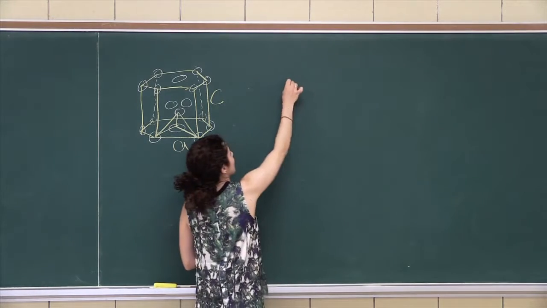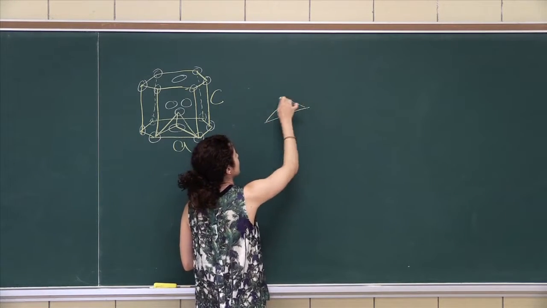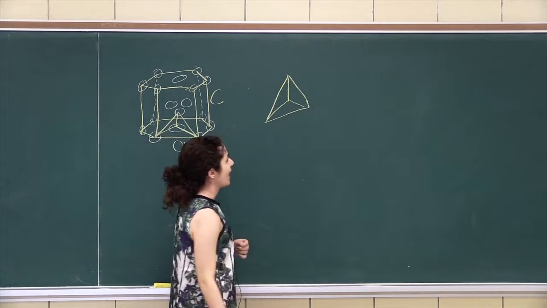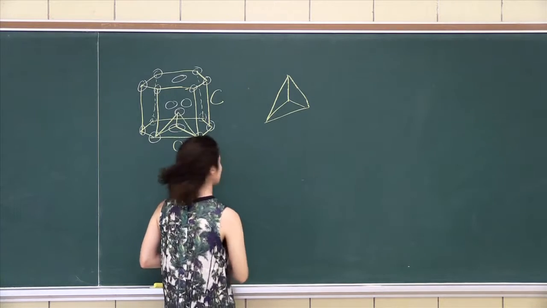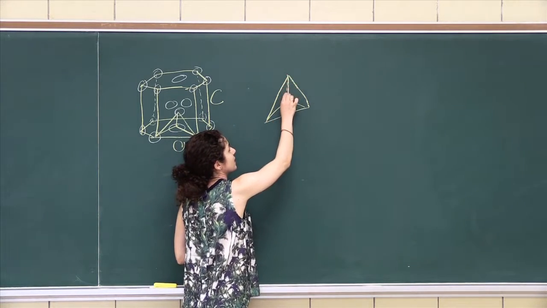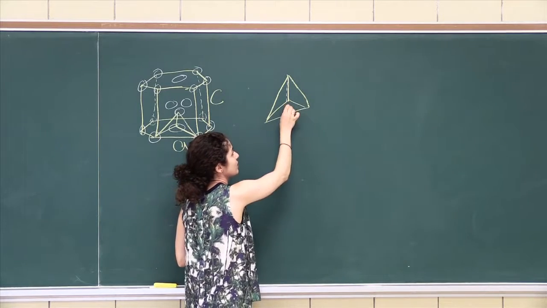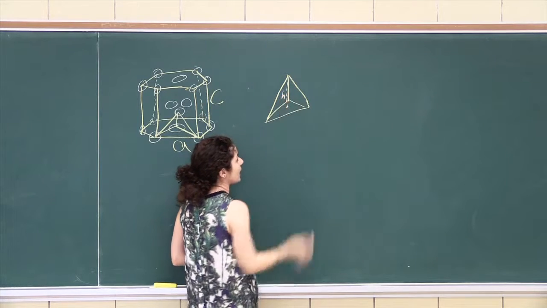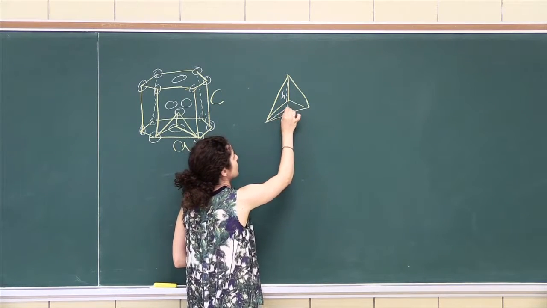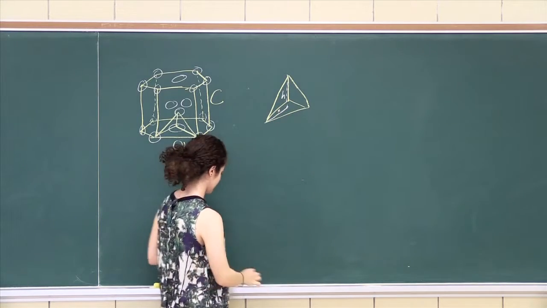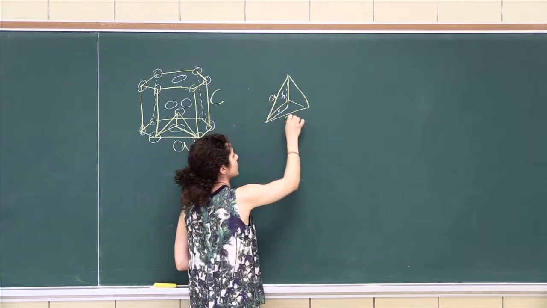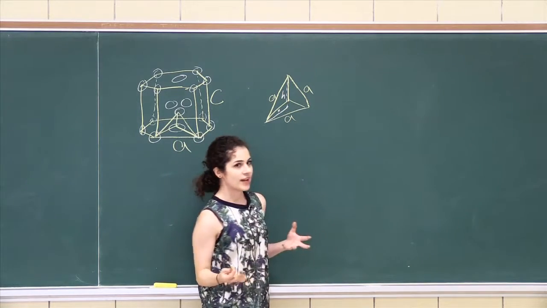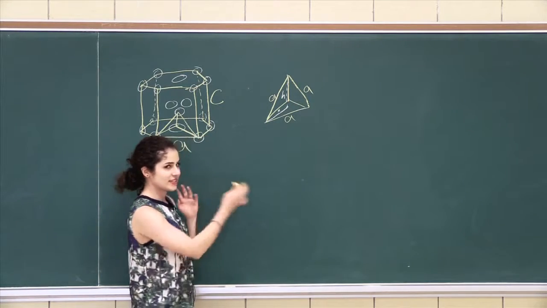So a simple tetrahedral site is composed of many triangles. So the height here goes down the center, right in the middle of this bottom plane. That is what I call the height. And this little buddy here, that's our x. And every single side on this tetrahedral site is A. It's an equilateral triangle. So what we want to find is this A to C ratio.